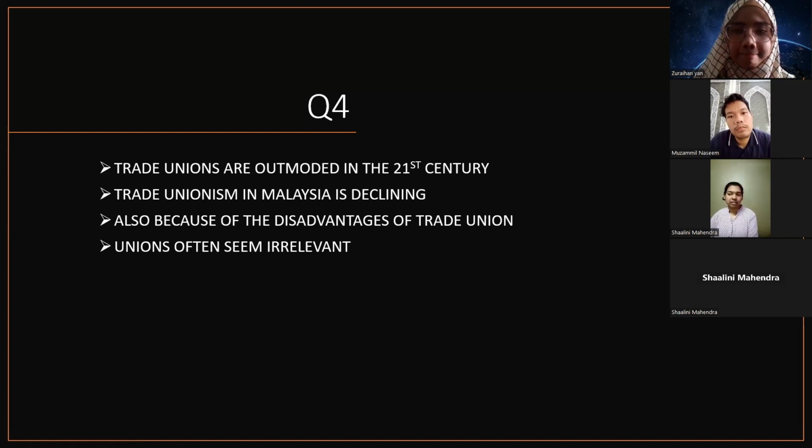Unions often seem irrelevant. In good times, workers don't need unions to secure increases in wages and benefits because everybody profits from economic prosperity. But in bad times, unions can't protect their members from layoffs, wage and benefit reductions, and tougher working conditions. Unions have a poor public image as being bloated, inefficient, and often downright corrupt. Workers are often out of sync with union politics. The labor movement is perceived as being a vessel to the Democratic Party and a champion of liberal causes. Most employees now turn to government, not unions, for basic protection. Workers rely on the government for pensions, healthcare, protection against discrimination, and a whole variety of other benefits that were formerly provided exclusively by unions.